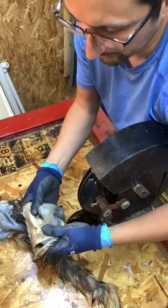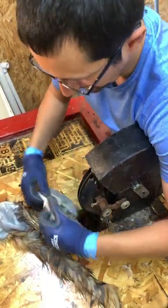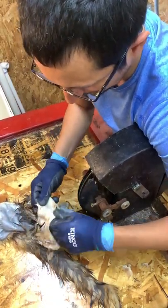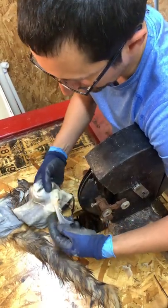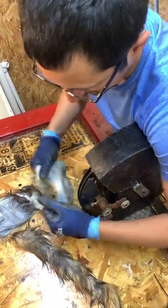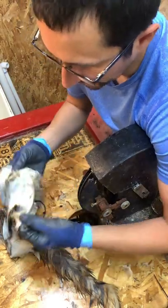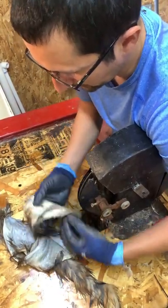This one here's had the ear cartilage removed. Some of them you'll get that way. Usually a lot of local guys won't have the ear cartilage removed already, but you can take it out if you want. If you're just hanging it on the wall, it's not a huge deal. If you want to send it off and your fur buyer prefers that, then you can remove them. It all depends on who you're talking to. When I tan hides here in the shop, I won't normally pull the ear cartilage out myself, because as it's drying, I stand the ears up with some clothespins, and those help keep the ears perked up during the drying process. So when I give it back to the customer, the ears aren't folded over.